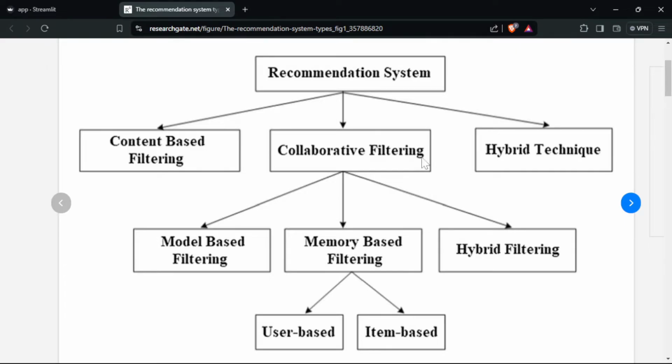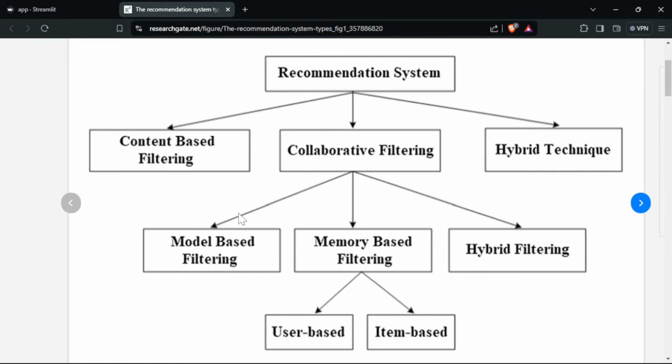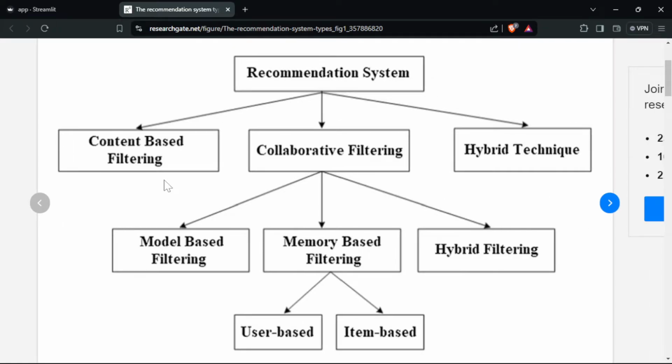It is based on user behavior, and the hybrid is the mixture of those two, content based and also collaborative filtering. That is also very complex, and big companies like YouTube are now using hybrid techniques. So we are going to use the simplest, content based filtering, in this project. Later, we will use collaborative filtering in another project. So let's get started with the dataset.